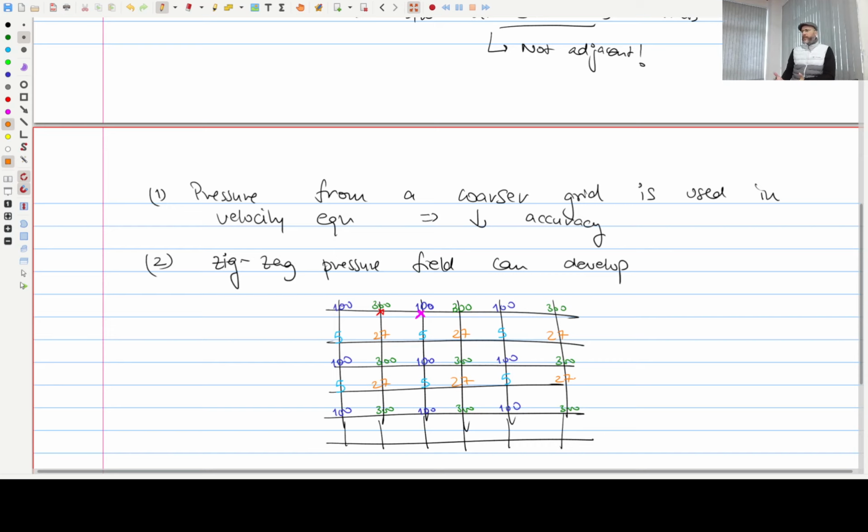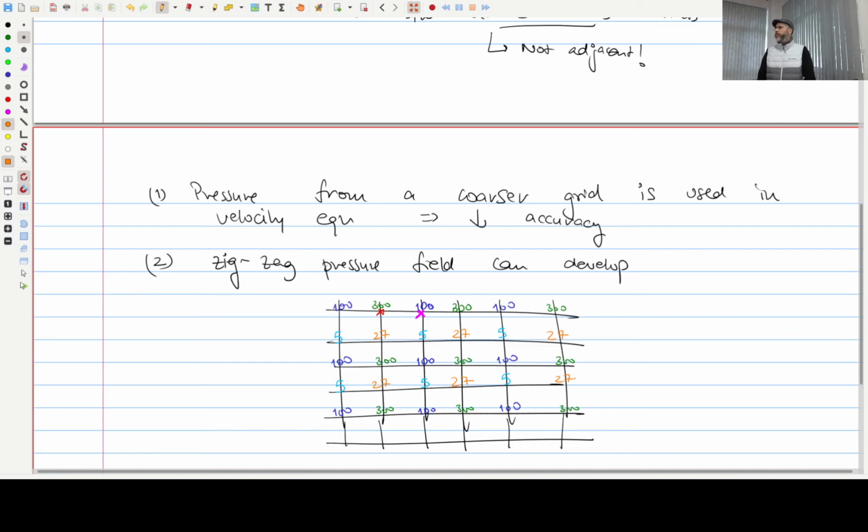So this pressure field that we have will, using our methods and the choice of grid, develop. There's nothing stopping this field from developing. And this field, using the equations that we have, will result in a zero net force. But were we expecting this kind of a field? No, we were expecting a field where the pressure values were the same everywhere, because that will result, realistically, in a situation where there's no pressure force.